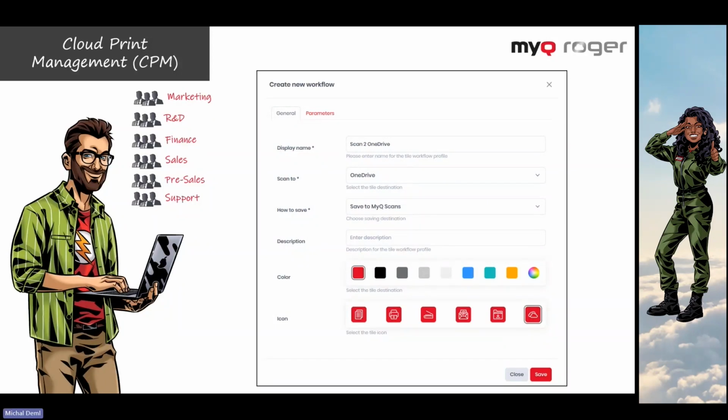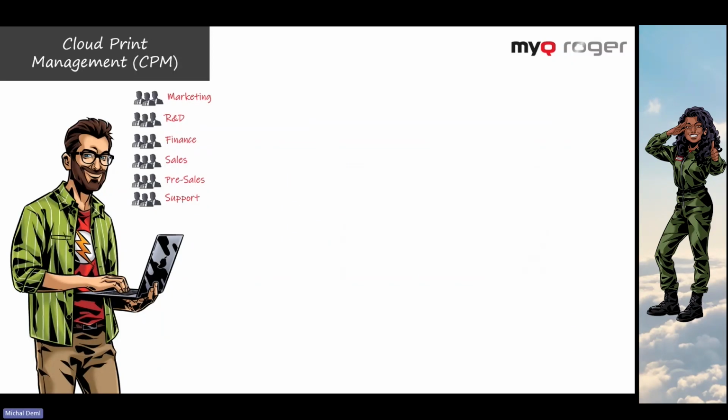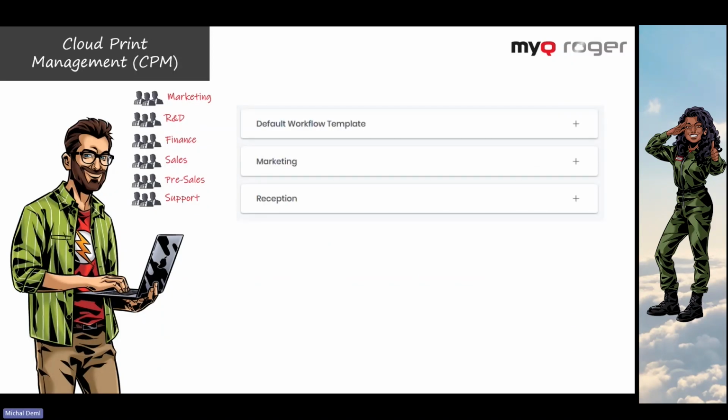So, the same way as on the mobile, I can create my button, I can give it a name, set where it will be, what it will look like, or what the default parameters will be. You can see very simple settings, the very same way as it was in the mobile application. Just with the difference that you can create different templates representing the settings you need for your company. And the advantage compared to MyQ is that this time it's not just part of one screen, but here you can see each individual template and the options which are in there.